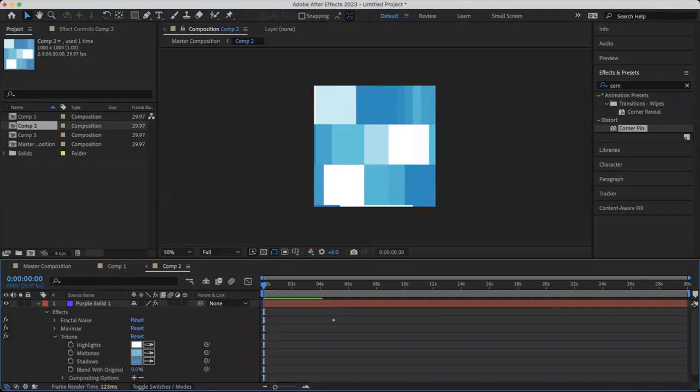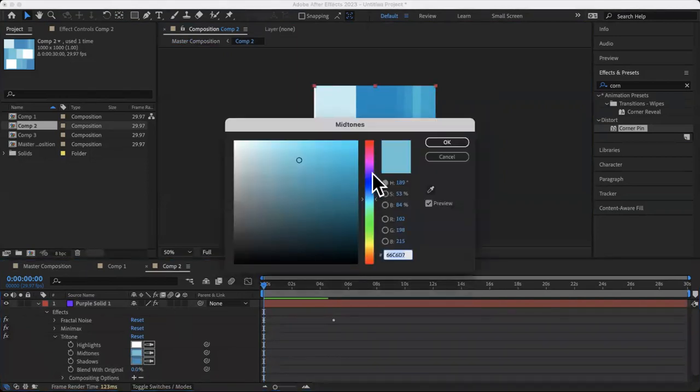Tritone. Well, you know what? Let's make this purple now. Make this a little darker purple. Oh, no. Wait a second. Gotta go over here.